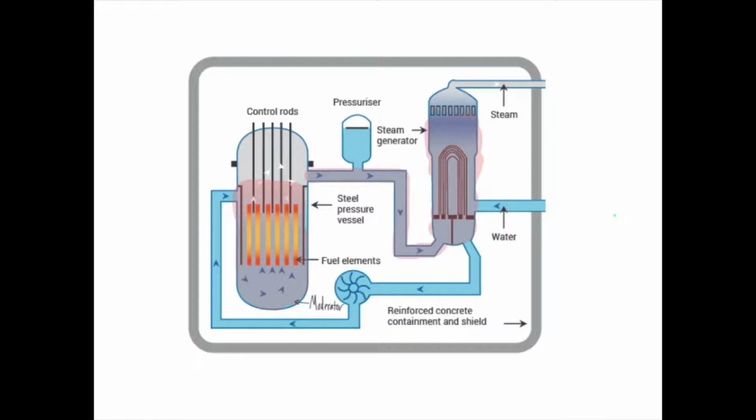In this particular example, which shows a pressurized water reactor, there are two loops. The primary coolant loop, in which the same water is recycled time and time again through the reactor, drawing heat from the reactor to the steam generator, and then going back to the reactor once it has cooled. And then you have the secondary coolant loop, which consists of water that's constantly flowing into the steam generator, where it is converted into steam and used to turn a turbine and generate electricity.